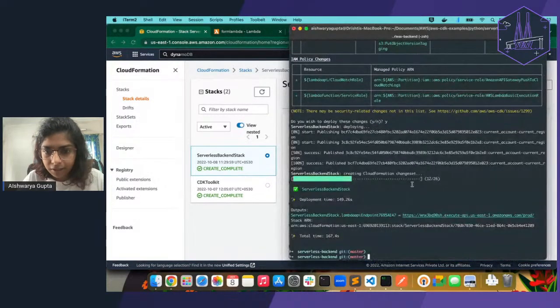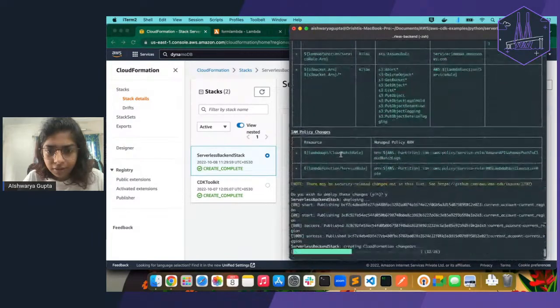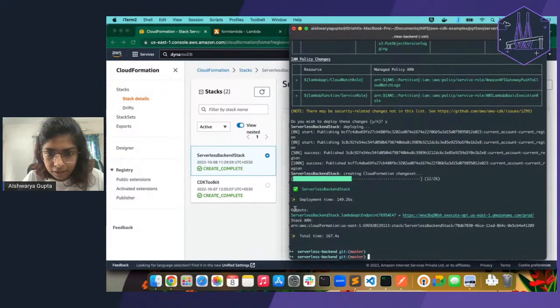If I see my, here, if you see, as form of output, my stack is already created. This is my API gateway. So my stack has now returned this endpoint to me, this API gateway endpoint to me, which is very clever.